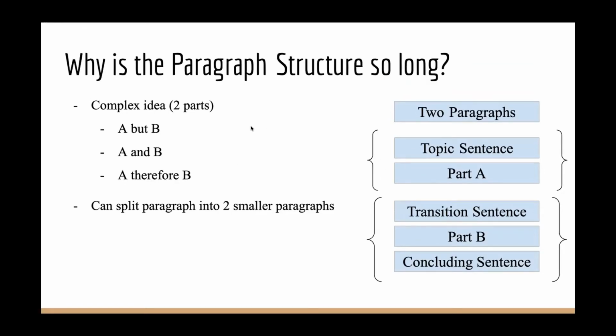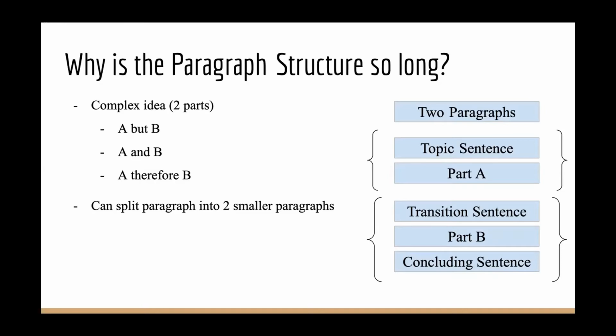When we write a paragraph, there are three main types. There's an A but B, an A and B, and an A therefore B. What I was just talking about, like if you work hard, you'll get results, that was an A therefore B. And what we covered last class was the A but B. The reason we have this A but B, A and B, and A therefore B is because we want a complex idea. If your paragraph is just like, I like sushi, and you talk about why you like sushi the entire time, there's not enough complexity to it, and it might be boring for the reader.